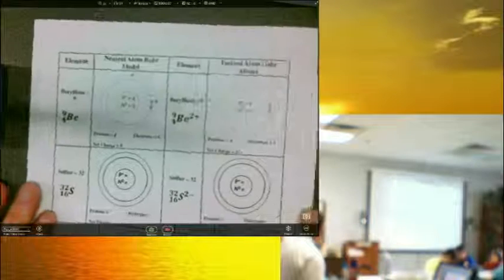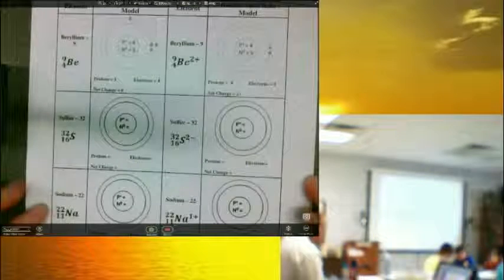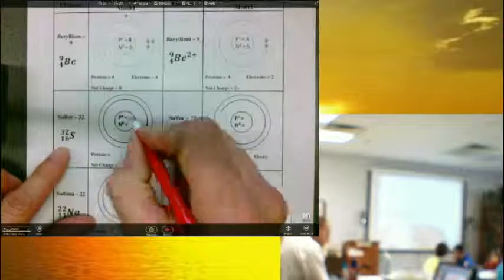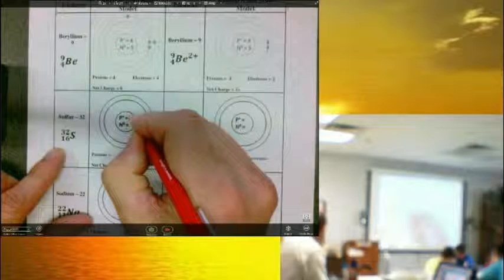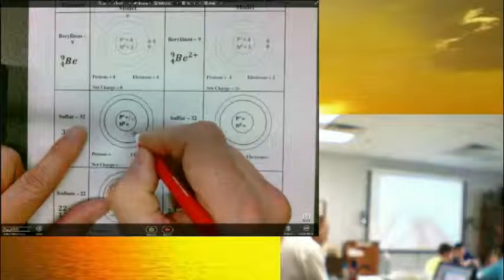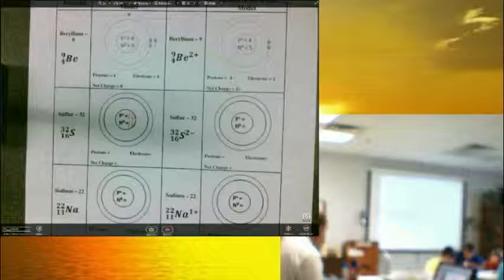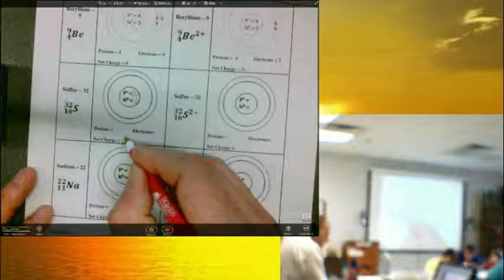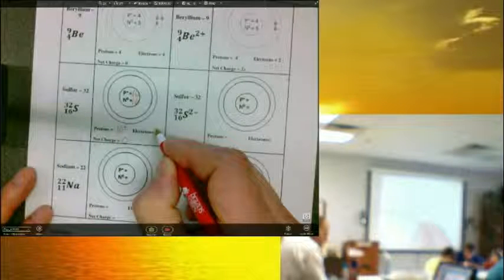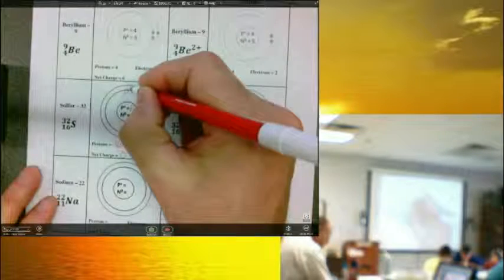Okay, on the ions, remember the atom is going to lose electrons or gain electrons. For sulfur 32, how many protons does it have? It has 16. To get to 32, how many neutrons is it going to have? It's going to be 16. 16 plus 16 is 32. Now, we want to make sure that this says it's a neutral atom, so our charge has to be 0. We have 16 pluses, so how many electrons are we going to have? 16. They have to cross out, so we have 2.